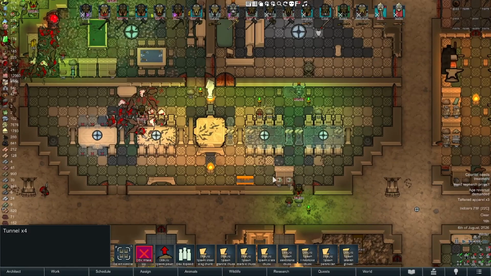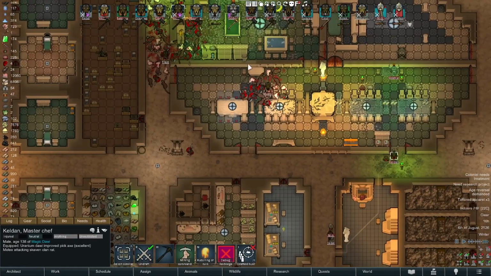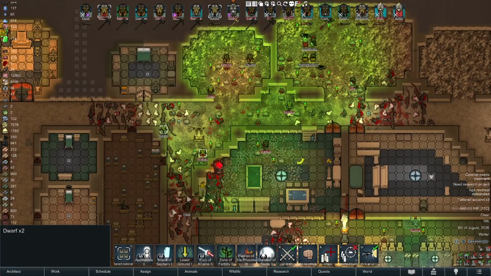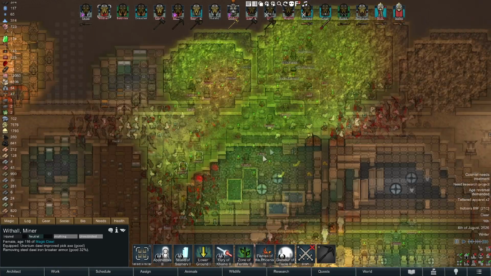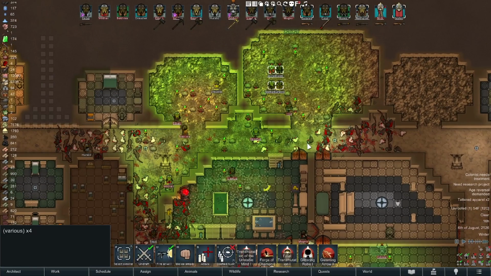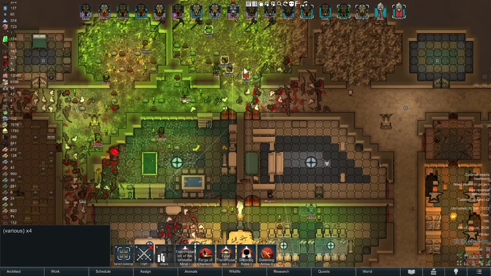Alright, so there's 4 tunnels remaining. Keldon, go help with that guy. Mugnir, you're free. That's going to be a mess to clean up. Be some armor to repair as well. You guys are done. Whitall's done. Everybody's taking off armor. I hear something being smashed. Oh, there's one right there.